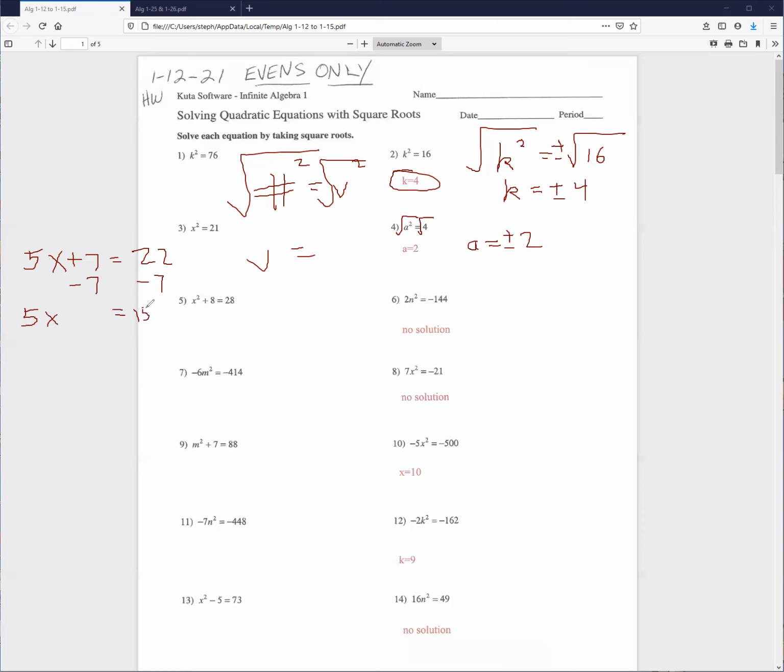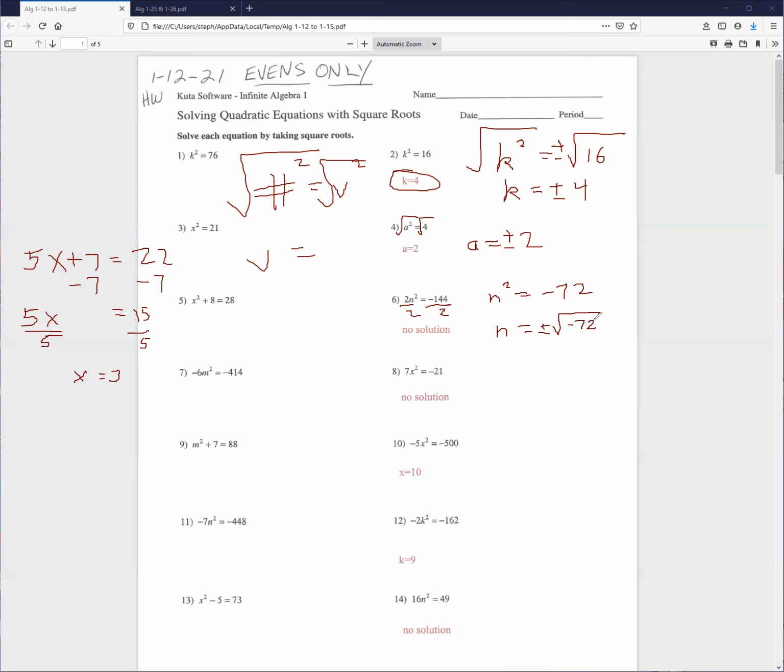And what we are going to do in the case of number 6 is no different. We are going to say, well, we've got a square and we've got a multiply. And so we need to get rid of the times 2, because order of operations says we would square before we do times 2. So let's get rid of this times 2. And so we get n squared is equal to -72. So arguably then n is plus or minus the square root of -72.